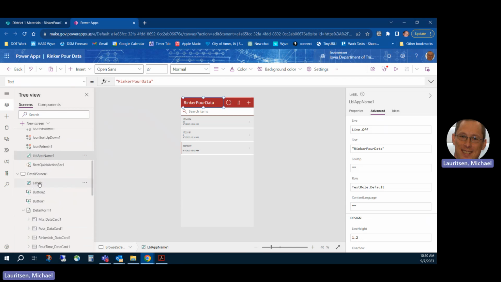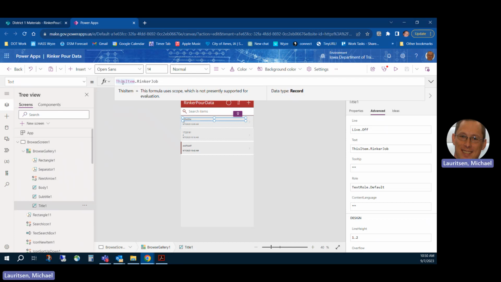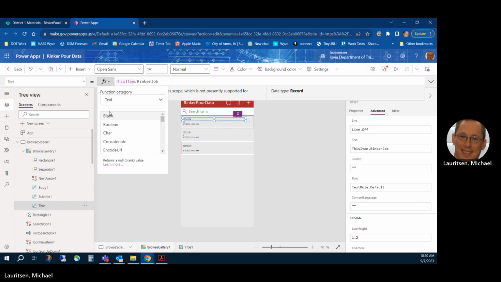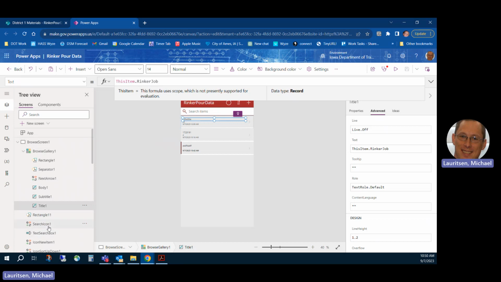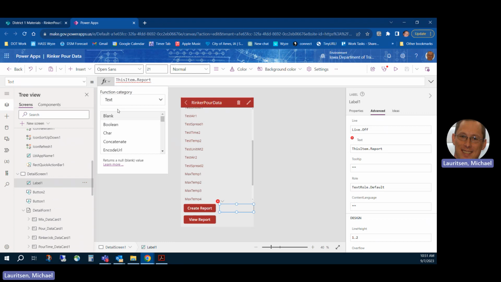Let's check. First of all, it is the same little icon here, so that's correct. Text is a function, this item dot record. Function category is text. Let's double check that. Function category is text. Oh, interesting.